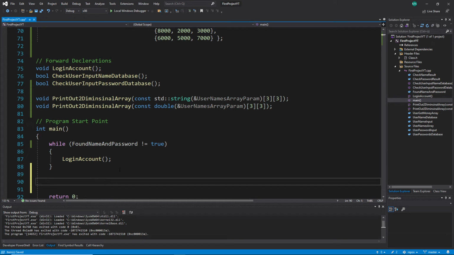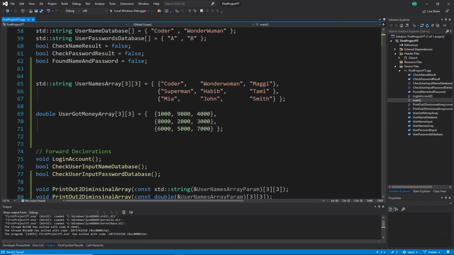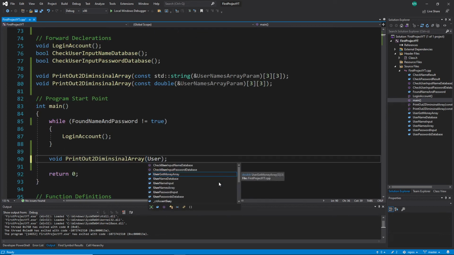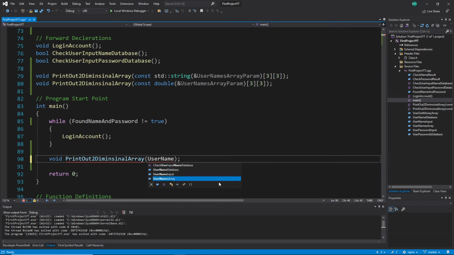for test purposes. And here I need to pass in the array which I want to use. In my case, I want to use this usernames array. And how do we call this? Just write the variable name. I hope you know this. Usernames array. Here, this one. And let's see what the problem here is.